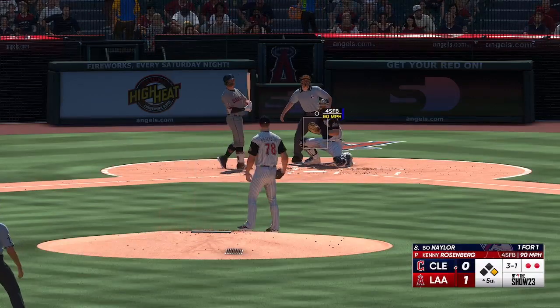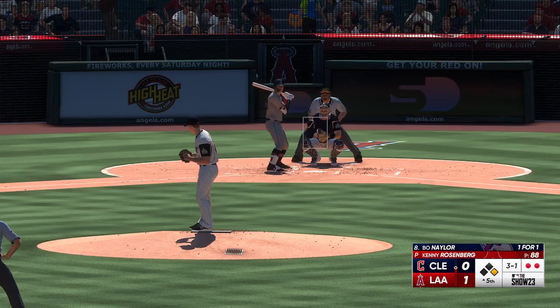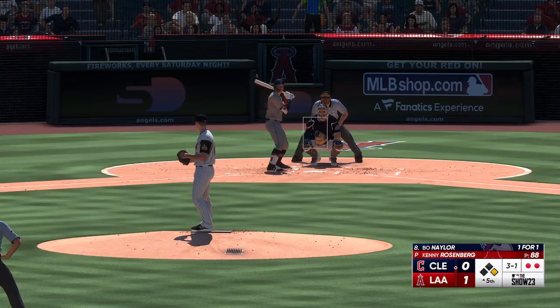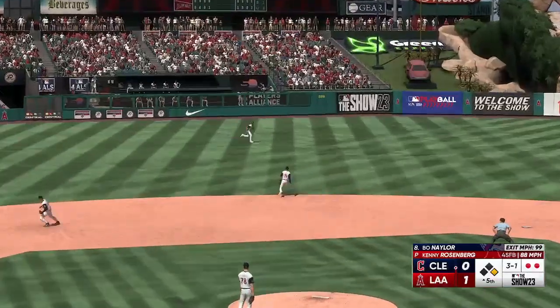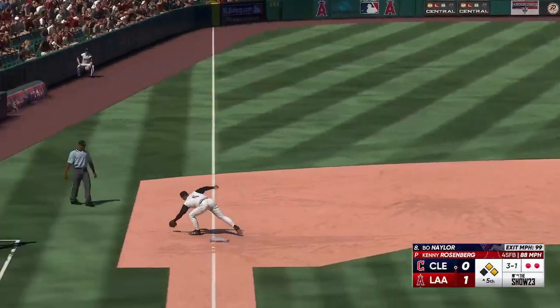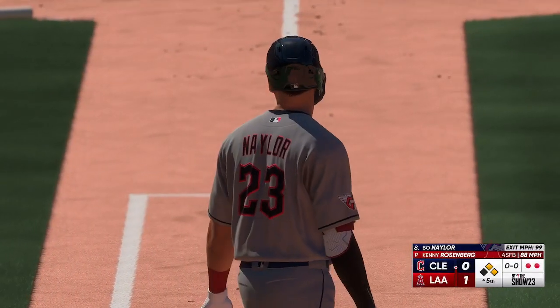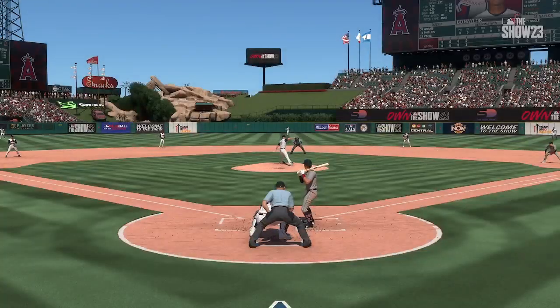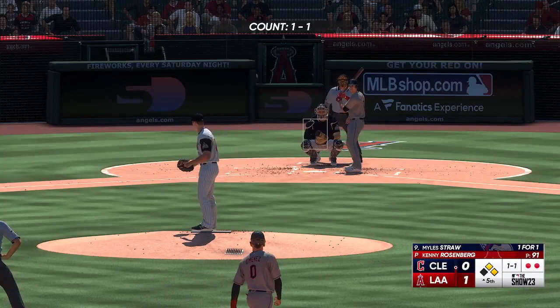That misses the zone. And now 3 balls and a strike. Hard grounder into the outfield for a knock. Throw in holds the lead runner at second. 2 on now with 2 away. Well, when you fall behind in the count, you've got to come into the zone, and then guys have a better chance of hitting the ball hard like you did right there.